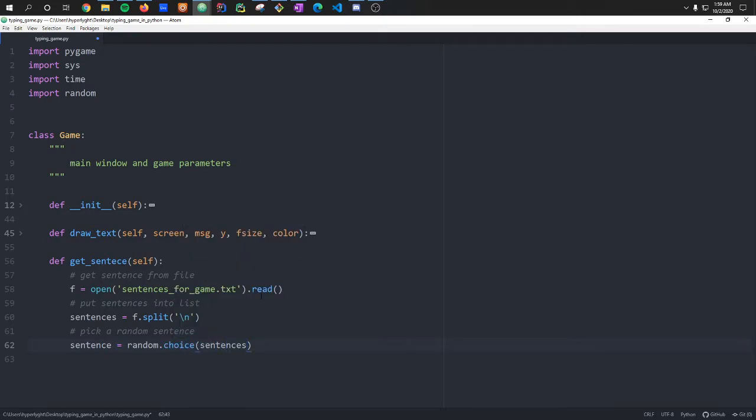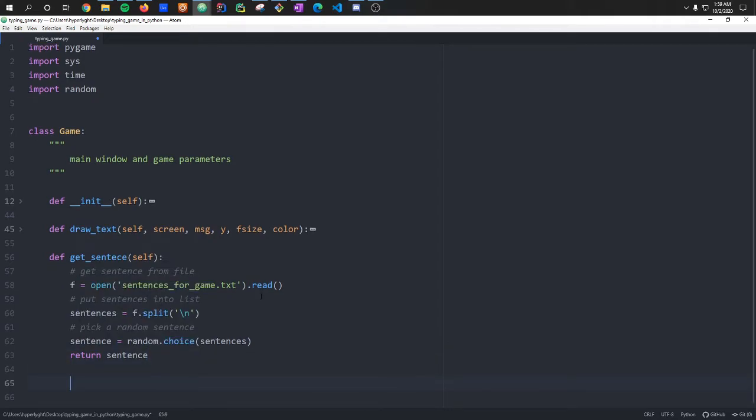The reason I named it sentence and not sentences is because sentences is something different. It's our list of sentences. So we'll go ahead and return the singular sentence. Okay, cool. We're not returning the whole list, we're just returning one random element from that list. Each element is a sentence.